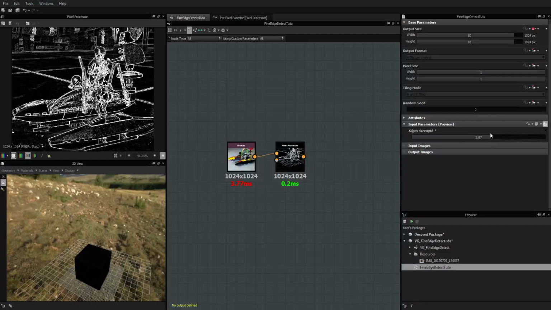I added another thing, which is something to remove a bit all the noise that you could have here.